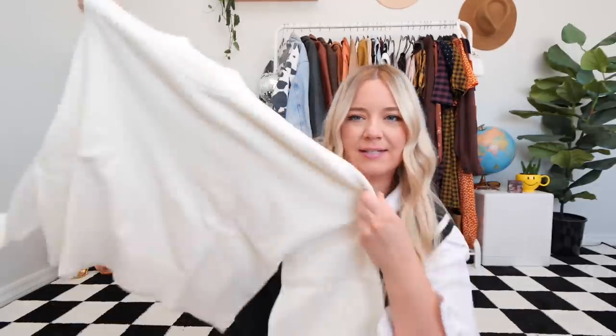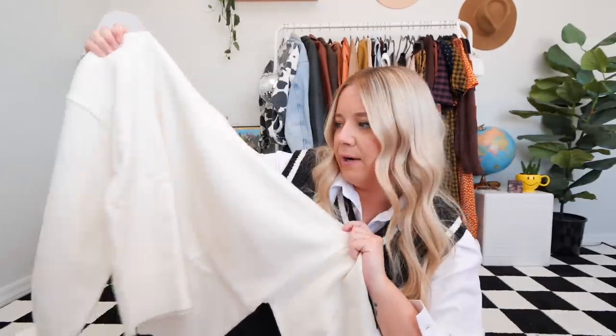Honestly, I'm going to have to be careful because I think Drew is going to try to steal it from me for sure. For the top part of this outfit I decided to go with a beige sweater. I've just really been enjoying a more muted but warmer, richer palette — as you can see by my clothing rack in the background, it's just what I'm feeling and gravitating towards at the moment.